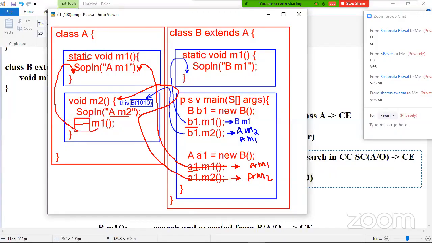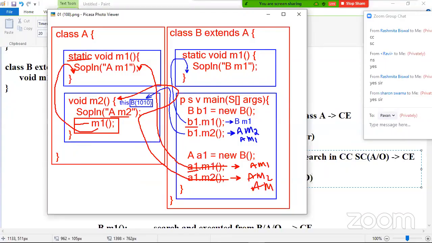So we completed understanding this dot with static methods. If we call the M1 method with this dot and it is a static method, it is executed from the current class. So B1 dot, A1 dot, this dot, totally three configurations we have done: AM1, AM2, AM1. Everyone understand?